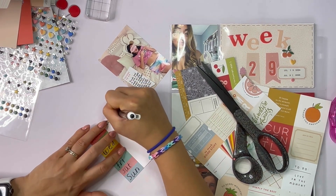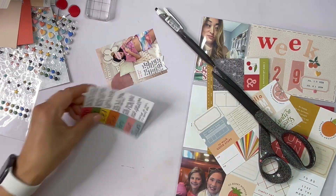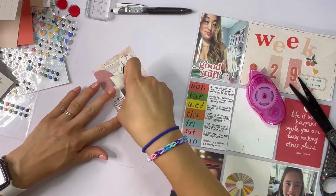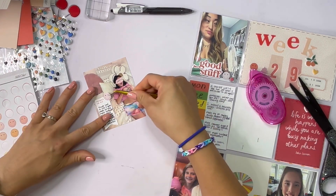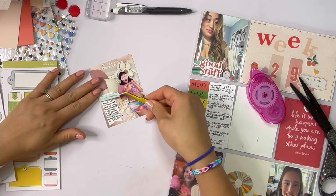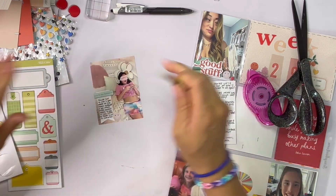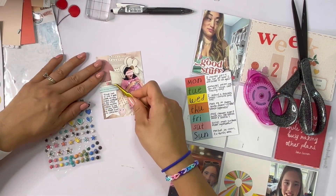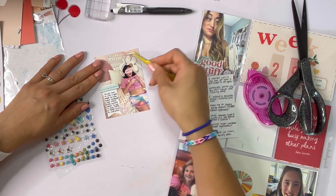In the end I'm going to go back and add a heart that I punched out — just FYI I am going to add a little bit more to the photo. On this journaling card with the days of the week, I loved it because it carries in the colors from the cards that have the sun rays in all the different colors from this month's kit. I also love it because it provides a lot of space for journaling, so I talked about some things that weren't necessarily photographed.